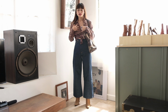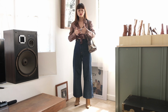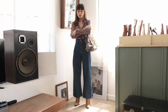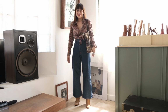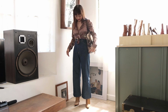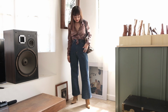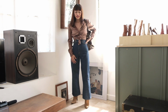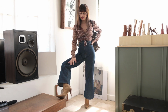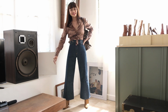I got this from the JP Rizal Ukay-ukay, corner of Makati Avenue. So this was 90 pesos. It's great because it's 100% silk. It's quite hot because of the material, but it's just really pretty. And I just tied it around the waist because I'm wearing my favorite high-waisted jeans in a dark wash. And I have tan or almost skin tone colored boots, which are pointy and have a wooden stacked heel.